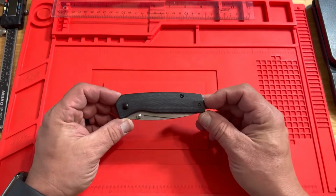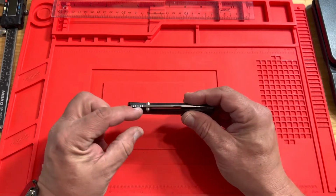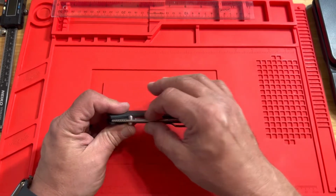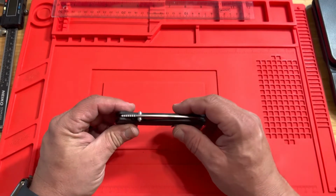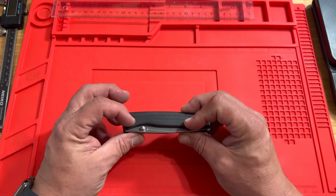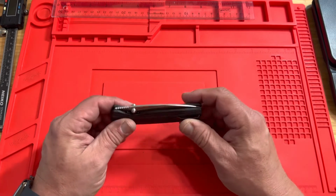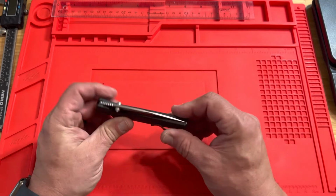I did get a first version of this, and I had some issues with the milling on the steel liners that were inside. There was not even beveling or grinding out of the place where the ceramic washers would rest, and it made a weird noise. It also had some issues with getting centered.